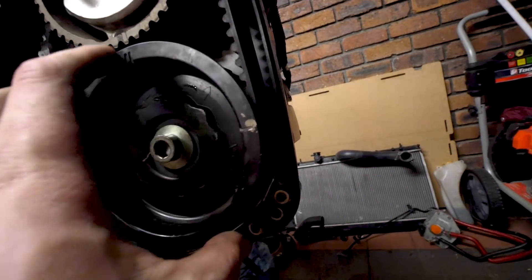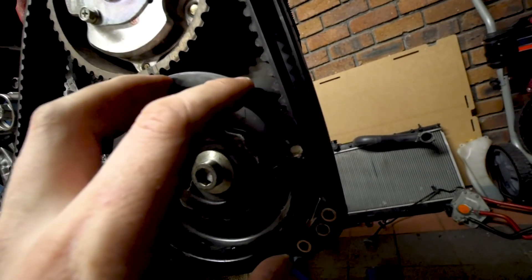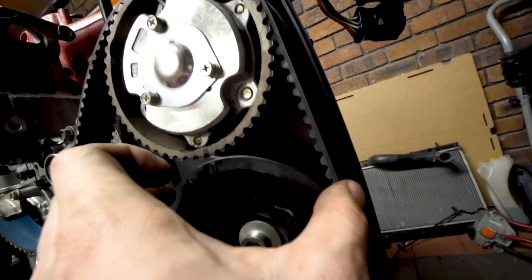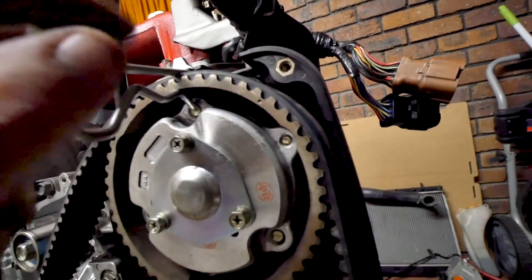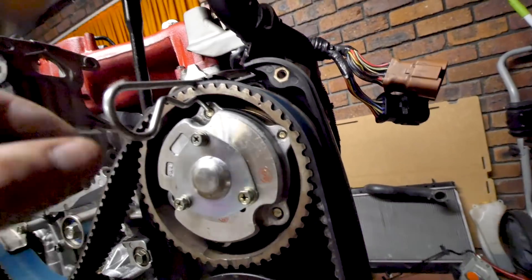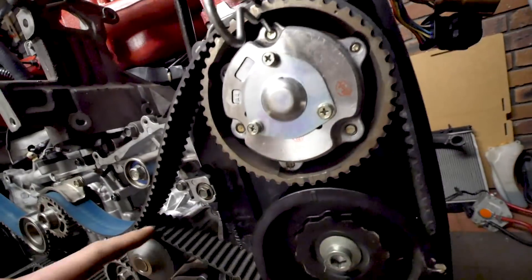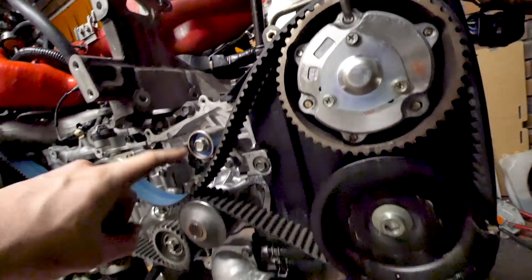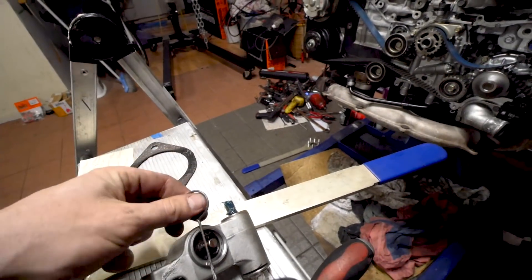You want to put it maybe like a tooth out when it was tight, then tension it this way so that it's perfectly aligned but tight. Once it's perfect, I put this cotter pin in here — that's just holding the tension on the tight side of the belt. The loose side is where we'll install the tensioner. I've got a grenade pin here; they come with the new tensioners.